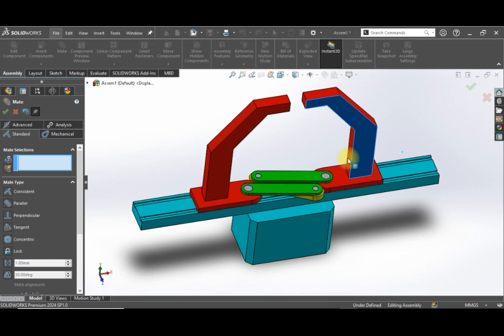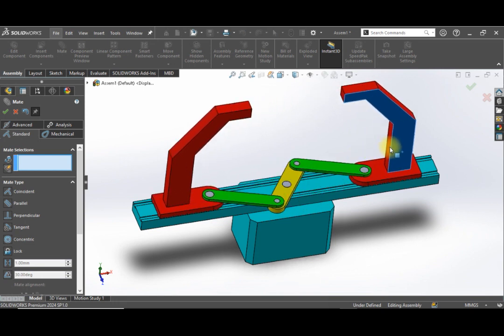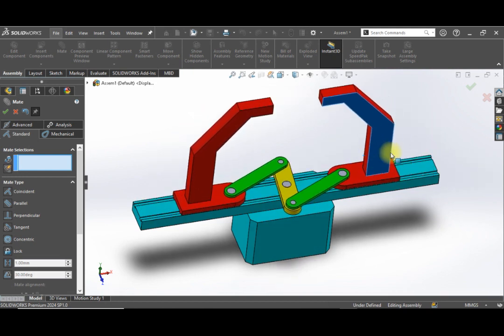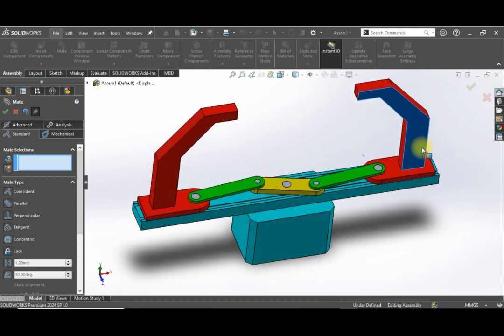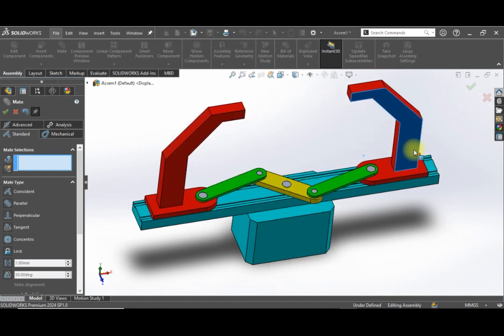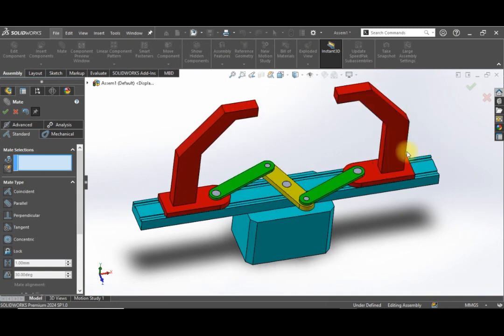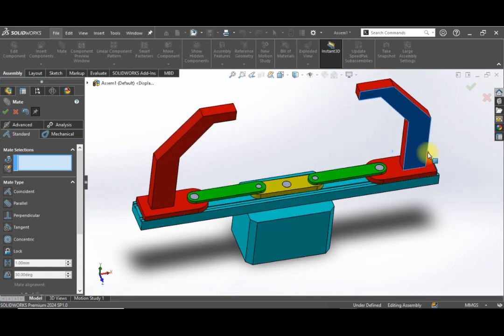So what we are going to do now is to make the motion simulation of this simple structure. You can call it a simple robot, so that we can have the backward and forward motion automatically.